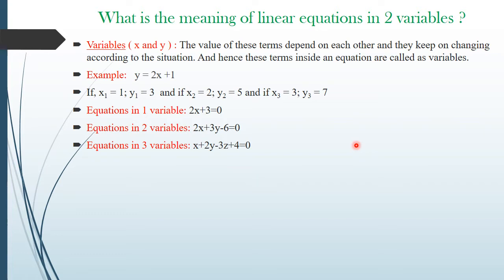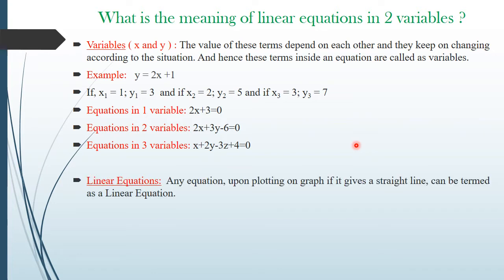Now, let us understand what is the meaning of linear equations. Linear equations are those equations which, upon plotting on a graph, give us a straight line. Such an equation can be termed a linear equation. Now, whenever you are given an equation, you know how to plot it on the graph, that you have studied in 9th standard. If after plotting such an equation on the graph you are getting a straight line, that equation can be termed a linear equation.